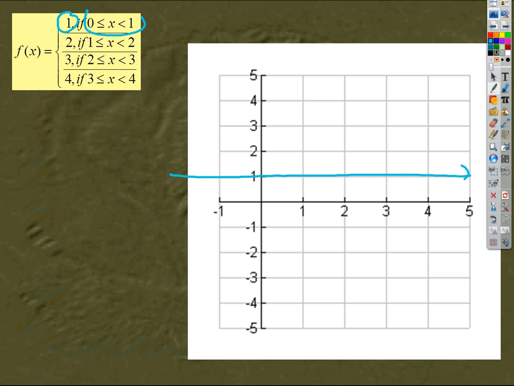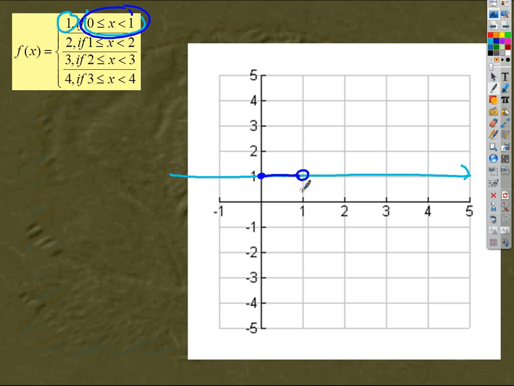I'm going to put my pen down on that shape, on that extended line, for values of x that are greater than or equal to 0 and less than 1. So you tell me, where do I start? The 0. Okay, I start at x equals 0 on this line. What kind of endpoint do I put? Fill it. Okay, so it's going to be closed because it includes that. As the ant walks to the right, keeps on moving, eventually when he gets to 1, what kind of endpoint do I need? Make sense? And at that point, he's going to jump up to the next function, right?